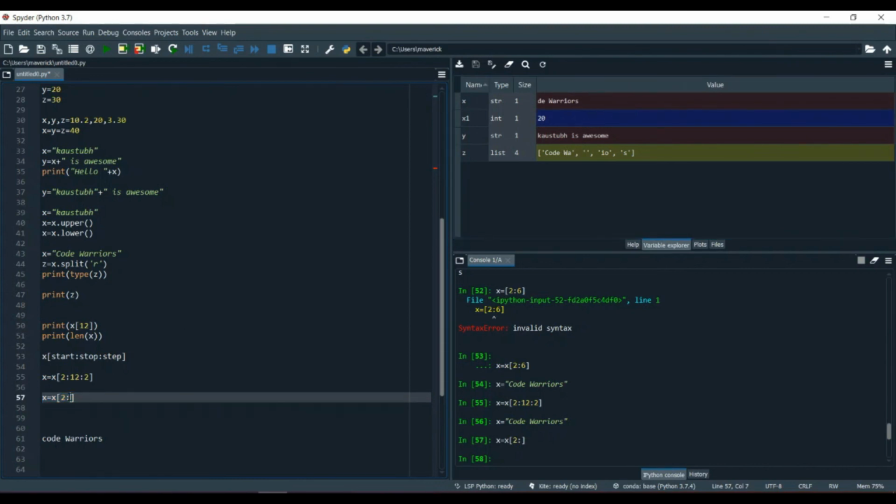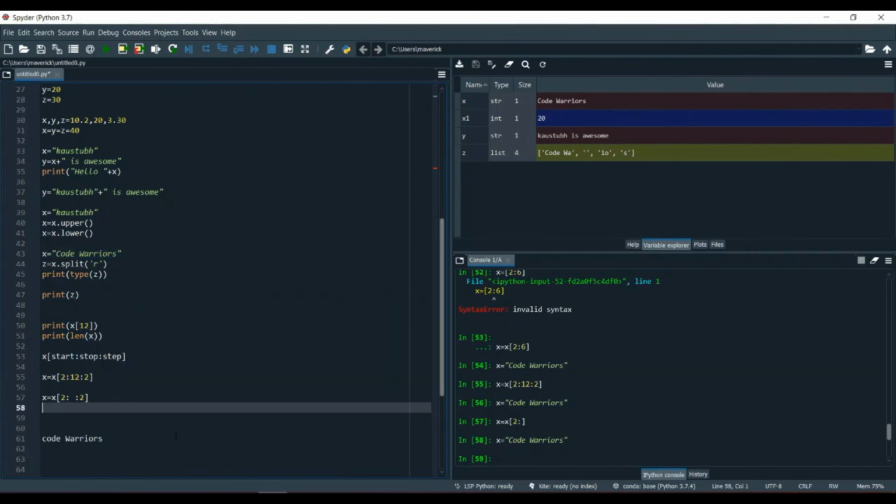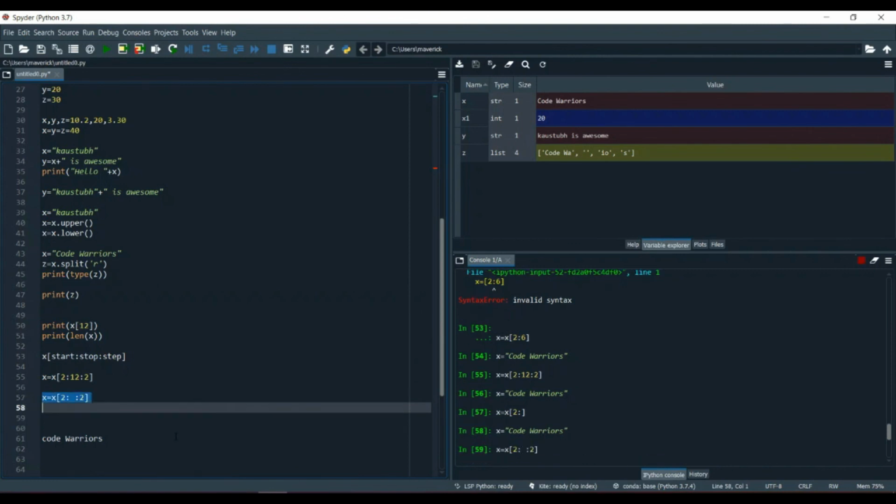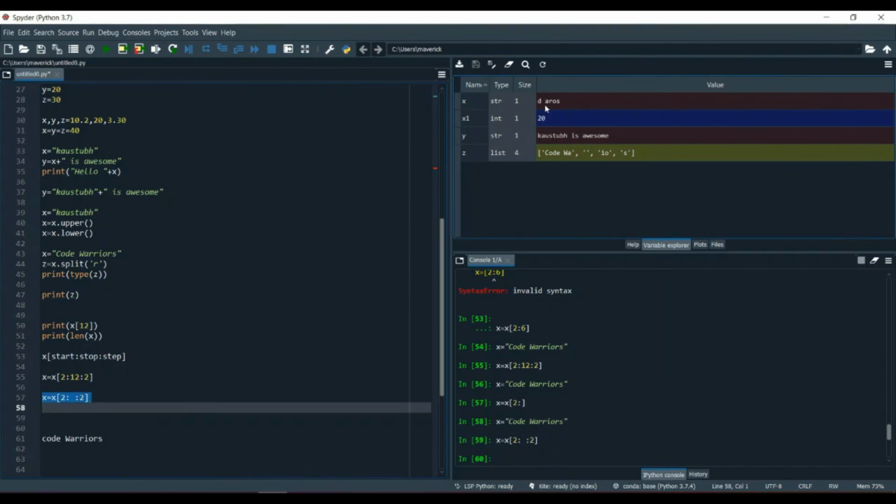And we can write it like this too. We just put another colon over here for stepping and put 2. Now I have to run it again and again. F9 and come back here again F9. Now you see D arrows. It is taking up to the last value with a step size of 2, skipping one at every position.